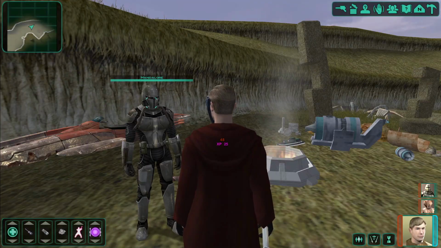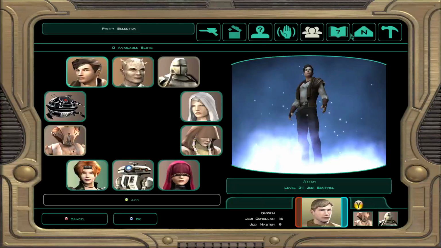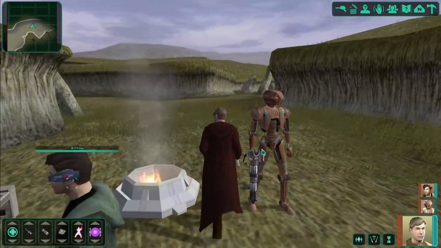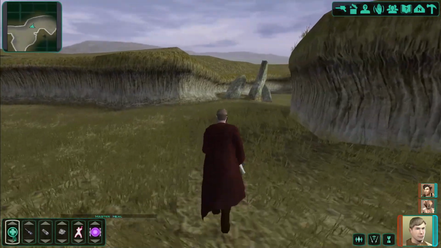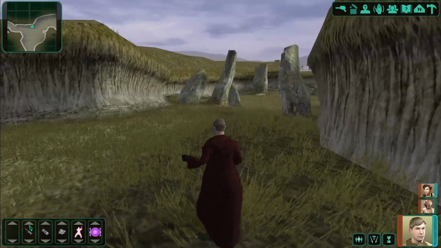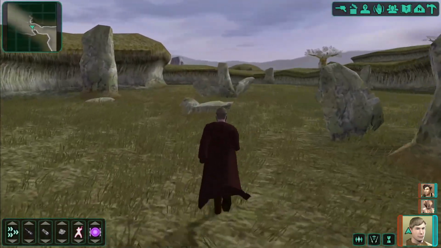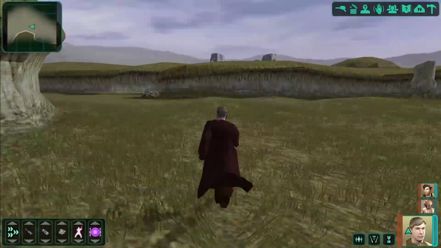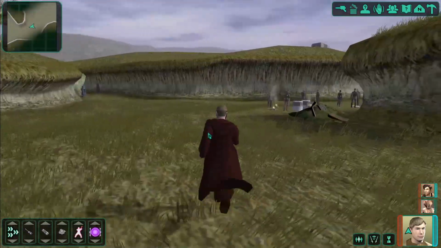Well done. That was easy. The breather mask. Let's do that again. Here we go. Got our actual team so far. Just sprint through all these fields. There's nothing here. And look, these shitheads are still here.